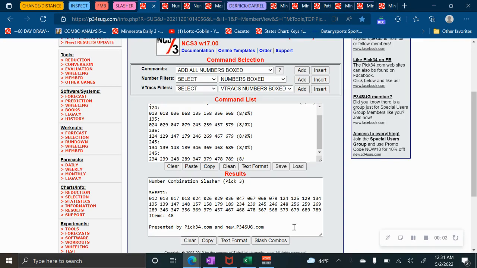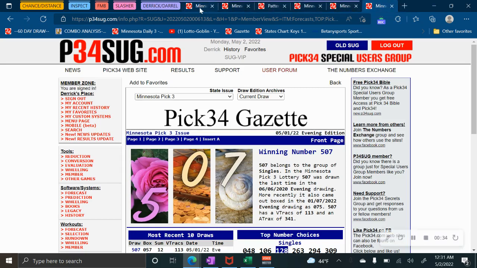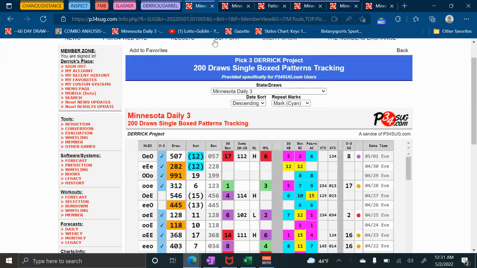All right, hello. So this is going to be a video that is going to show you four different pools or bases or whatever starting points, four different starting points. So if you're like me and you don't want to start with 220 numbers boxed and you want to start with a smaller pool, it's very doable to do that, and I'm going to do that right now. I'm going to try to keep it pretty quick here. I always say that, but I'm going to try.